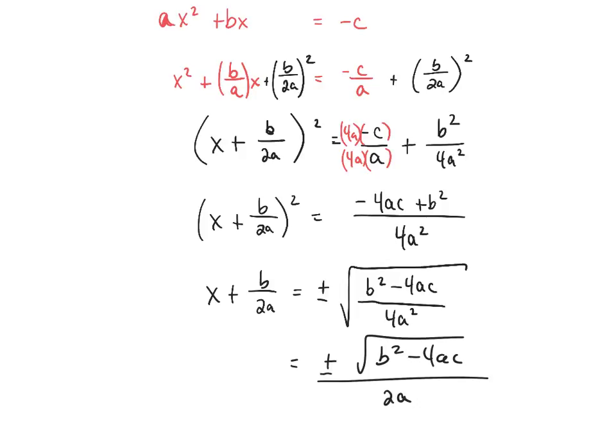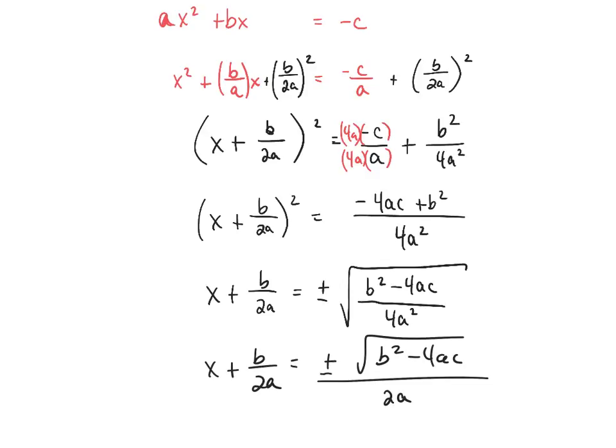Again, the numerator cannot be square rooted because there's a minus sign. For those of you that want to take the square root of b squared, remember these cannot be canceled because of the minus sign. But here, these are multipliers. Since they're multipliers and they're both perfect squares, they can simplify. That becomes a 2, that becomes an a. And yes, we've been doing the absolute value of a couple times. Remember that, when we take the square root of a squared? But here we have a plus or minus. We're looking for two roots. We don't need absolute value of a here. The left-hand side is still x plus b over 2a.